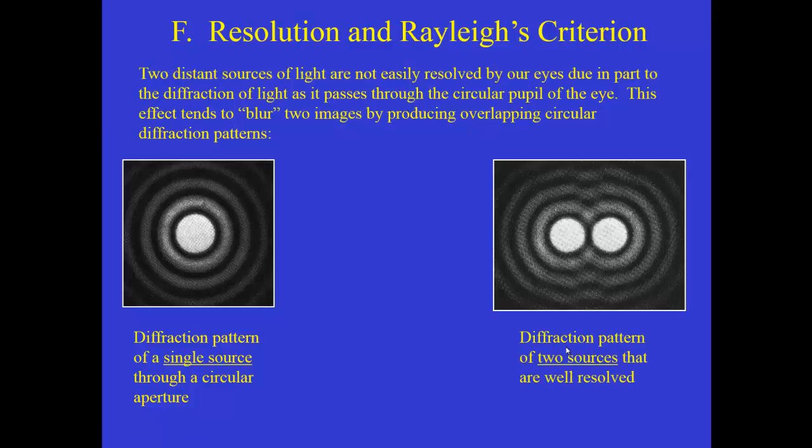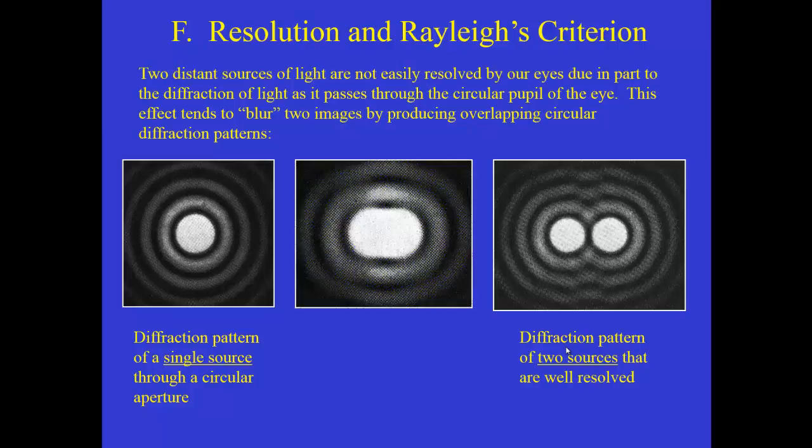But imagine an intermediate case where the sources are closer together, or maybe further away, which makes the angle that we see them at smaller. What could happen is those two diffraction patterns could overlap so much that it's really difficult to tell, do we really have one source or two sources? And this is kind of the limiting case, where this is elongated enough that you can tell you're really not looking at circles. And so if you saw this pattern, we could infer from this that you have two sources that are just barely resolved.